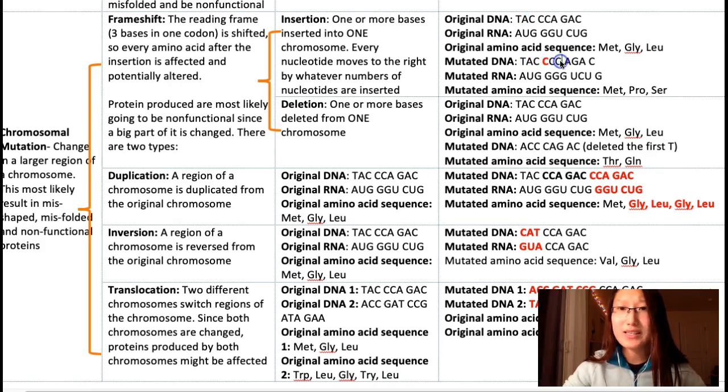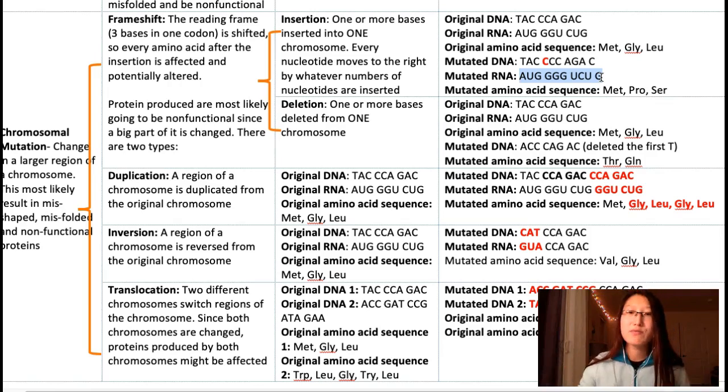How do we have 4 C's in a row instead of only 3 C's in a row? Ta-da, there must be an insertion mutation that inserted an extra piece, right? You're supposed to have 9 bases, now you got 10 insertion. Okay. So now, what is the effect of this? If you were to compare the RNA sequence, obviously the RNA is also going to be longer. But here's the magic part.